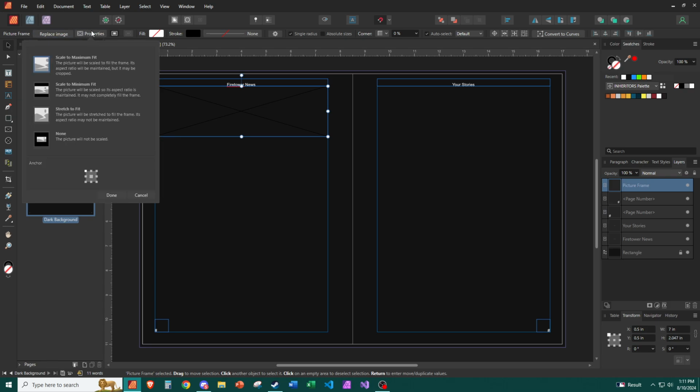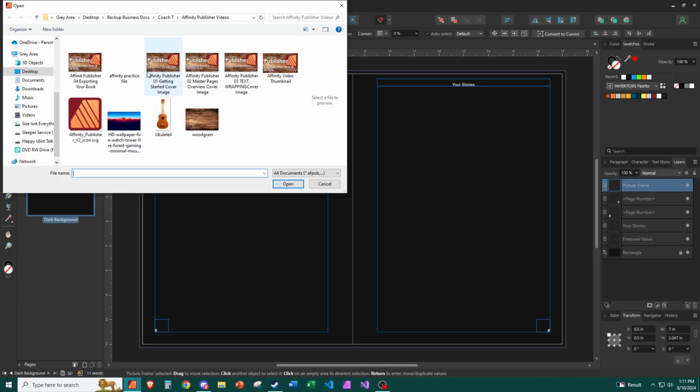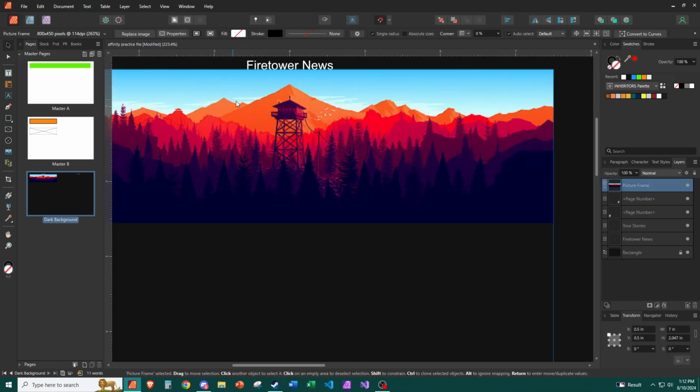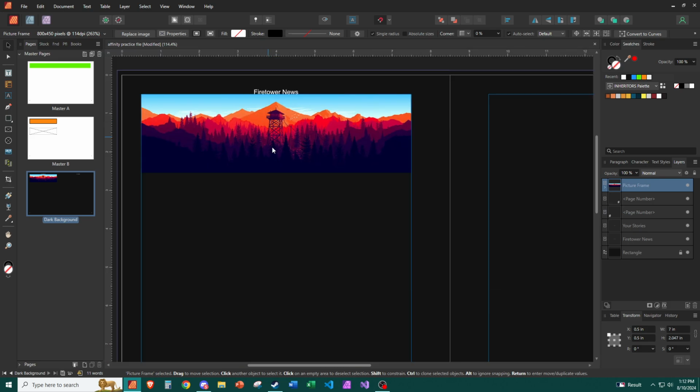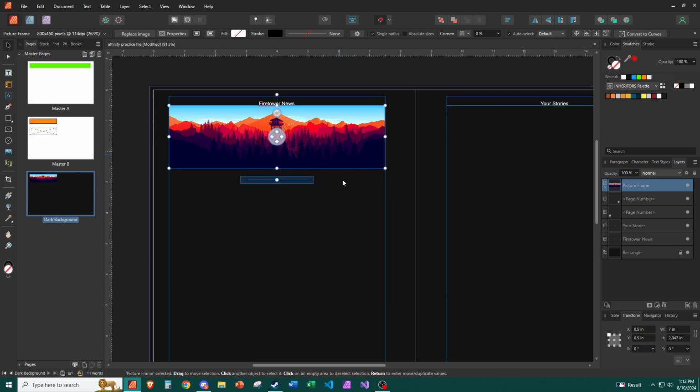There's also properties if you want, scale to maximum fit, minimum stretch to fit. You can anchor different points. I think I'm going to anchor the center myself. Yeah, like that. Okay, done. And then we're going to replace the image. And I have here an HD wallpaper version of a fire tower, right? This is an image from a video game that I like. And you can see it's getting compressed down a little bit in order to fit into this space. It's not too bad if I blow it up.